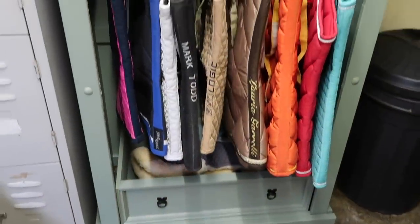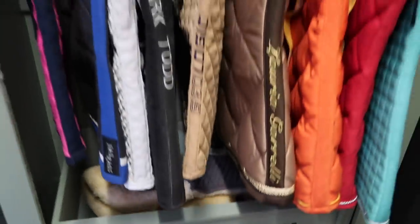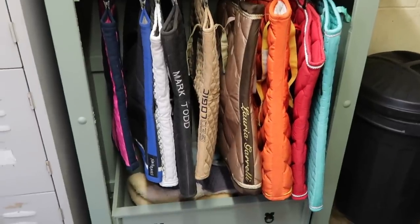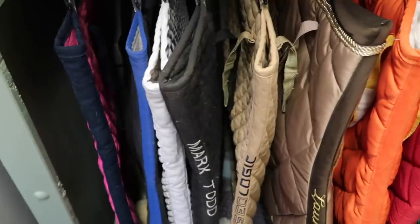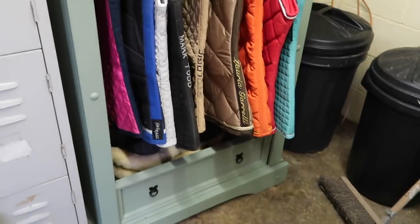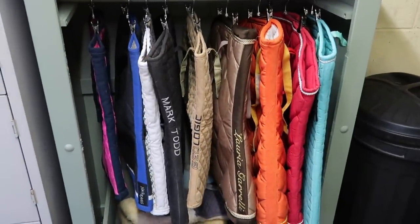Okay, so here we have the finished product. I've kept one small drawer at the bottom to put half pads in, and then the rest is nice and open so that I can now see all of my saddle pads. These aren't all of my saddle pads — a lot of them that I went through today need cleaning, so I'm going to do that. But as you can see, some of them are here, which makes me very happy. It's a lot better when you walk in and see that, and I can actually see all my saddle pads now. I've still got all my storage on the top and a little bit of storage on the bottom, but it is going to make life a lot easier.